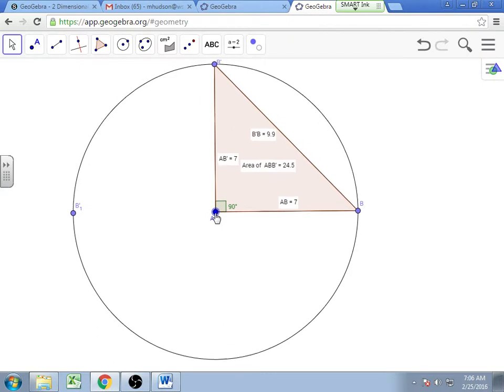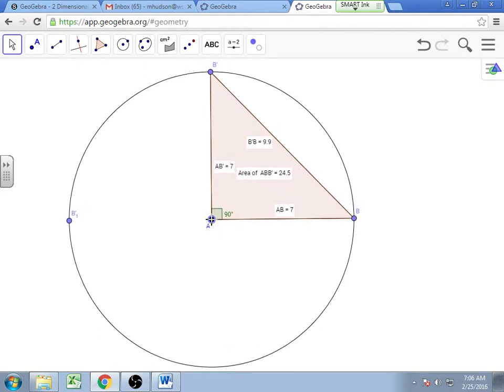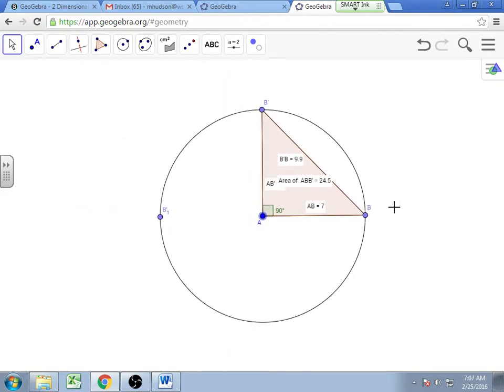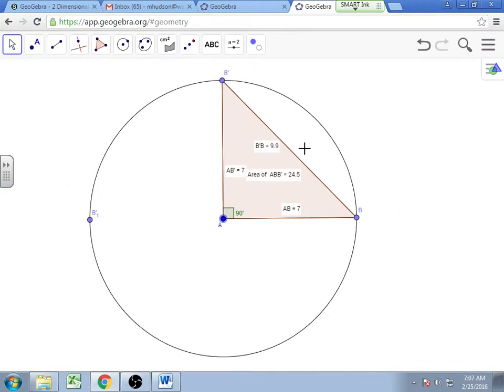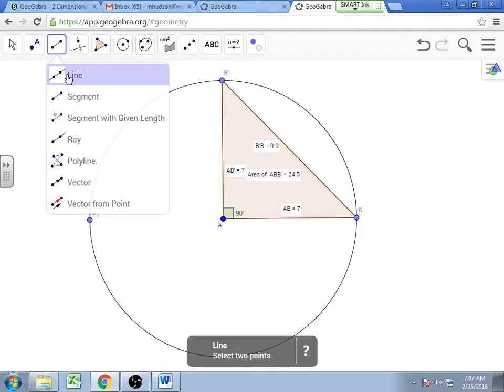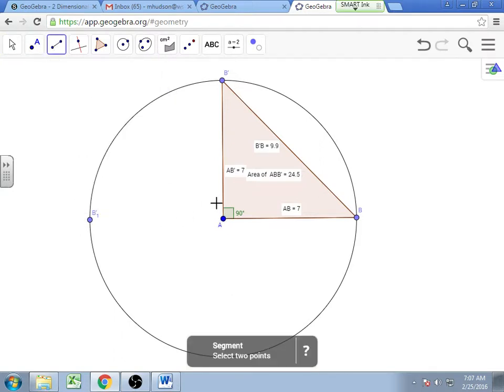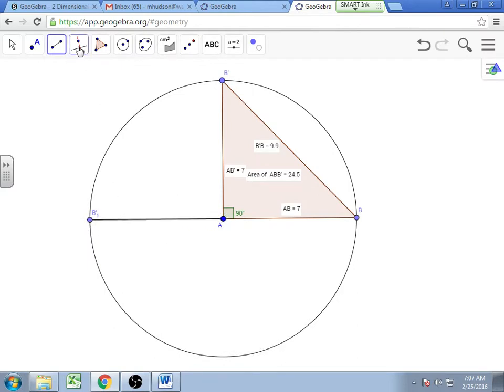Again, if I want to move this to be more in my workspace, I can grab point A and shift it up, or I can zoom out if I need. So do whatever you need to so that you see the entire circle in your workspace. And we want to now connect this segment A to B prime 1. So I again go to my segment menu, click A to B prime 1. And I can even indicate that size if I want to, but I'm not going to worry about that size right now because I actually don't care about the whole length of this. I care about the midpoint of this.